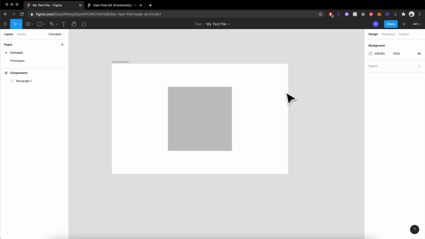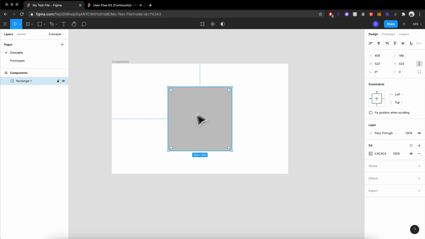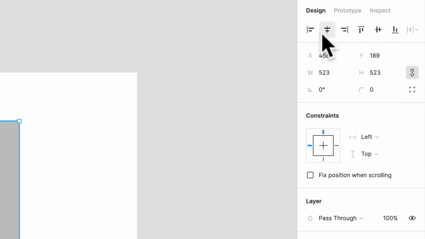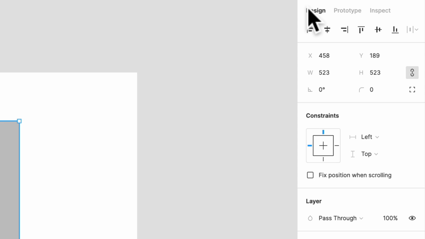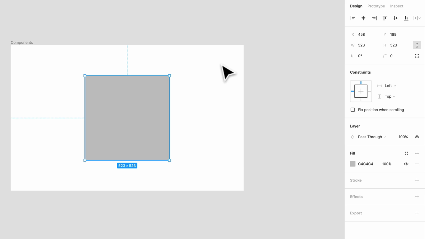Now we're going to get into the design properties panel. This is where you're going to be doing a lot of work as well. So I've created another square in my frame. I've placed it in the middle and I'm over here on the right. You'll notice three options: design, prototype, and inspect. We're going to be focusing on design, and we're going to go through all these different options that you may see. It's going to be different depending on the things that you are doing, like text and a shape will have different properties, and we'll go over that. So let's go through it.